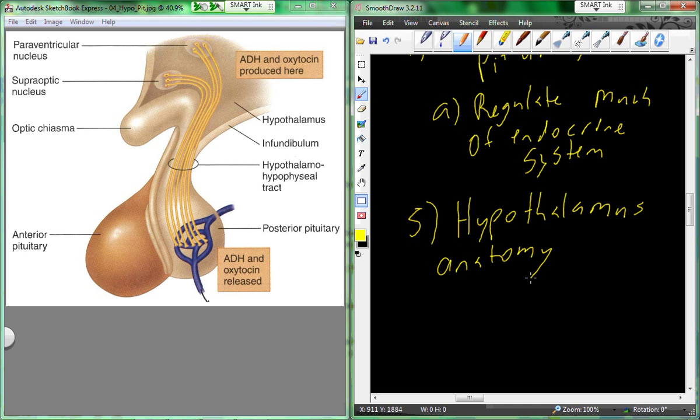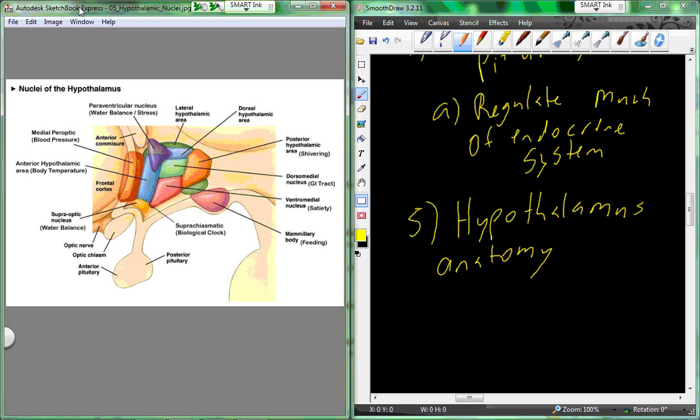We're going to begin with the hypothalamus's anatomy. When you dissect the hypothalamus out of an organism such as a mouse, you can't see any differences. But if you get down to the molecular level and detail what is being produced in the anatomy of the hypothalamus, we're going to find out there are actually 10 different nuclei. There are 10 different organizations of neurons in the hypothalamus that do pretty specific things. We're going to at least identify those 10 nuclei by name. You can see them here in this picture. And some of their functions, things like water balance, stress, blood pressure regulation, and body temperature, all come from these different nuclei that we find in the hypothalamus.